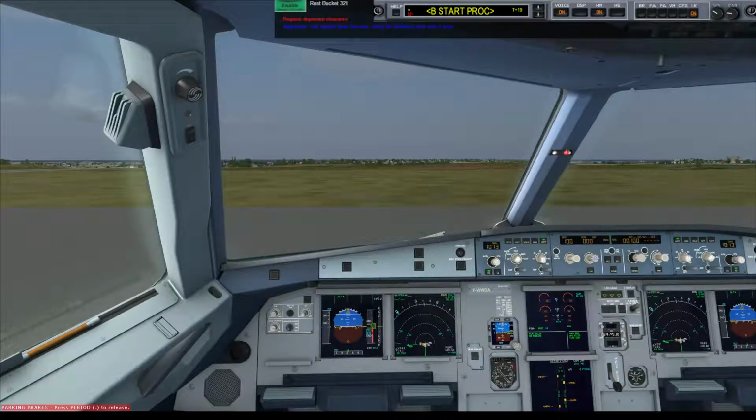Rust Bucket 321, cleared to Nice Côte d'Azur Airport. Cleared as filed. Maintain flight level 60. Expect flight level 320 10 minutes after departure. Departure frequency 118.35. Squawk 3050.